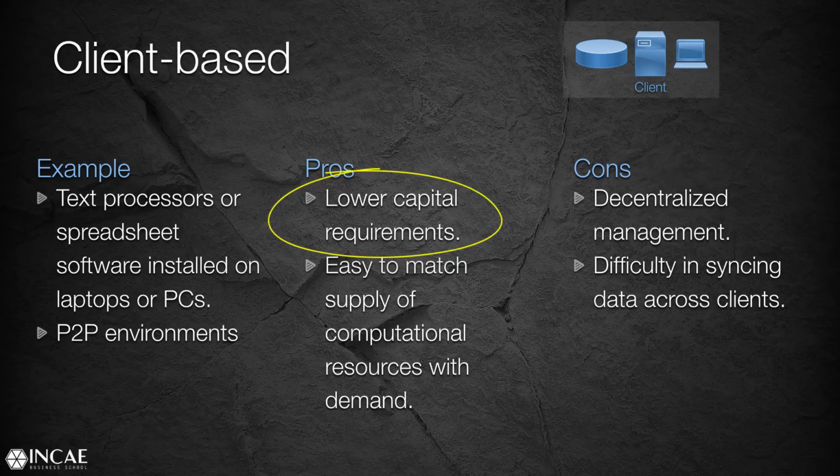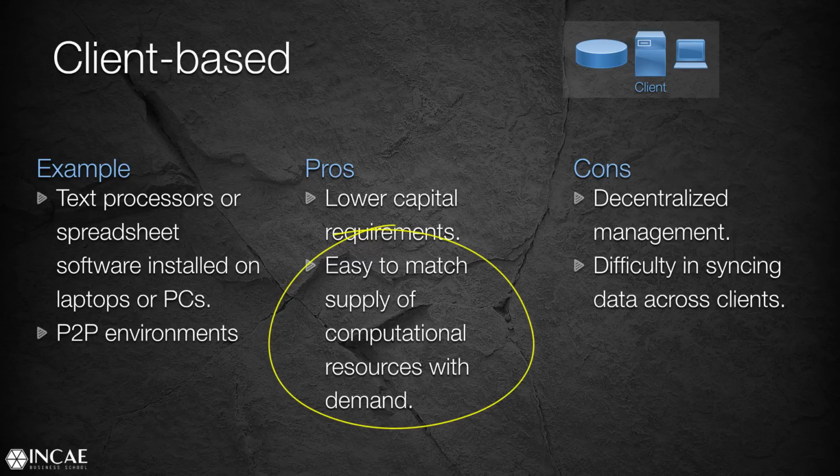Contrasting this with the prior server-based context, clearly we now have lower capital investments. Buying individual workstations, individual laptops for users is much less expensive than buying a bulky mainframe. By the same token, since we have smaller units of computing capacity that we are acquiring over time, it is going to become easier to match the supply of computational resources with the demand. Namely, we can buy a laptop that matches specifically the computational needs of every individual user.